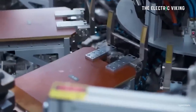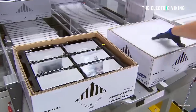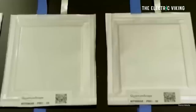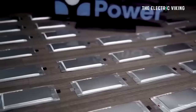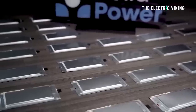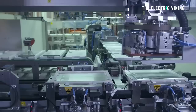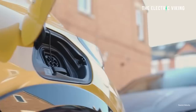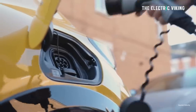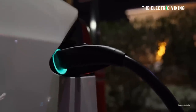In their experiments, the researchers tried making different versions of these batteries and found that a particular type — the lithium-sulfur cell — performed incredibly well. Lithium-sulfur batteries have the potential for very high energy density, up to five times the energy density of today's batteries. This means they could store a huge amount of energy for their weight, meaning that EVs in the future could weigh half of what EVs weigh today.